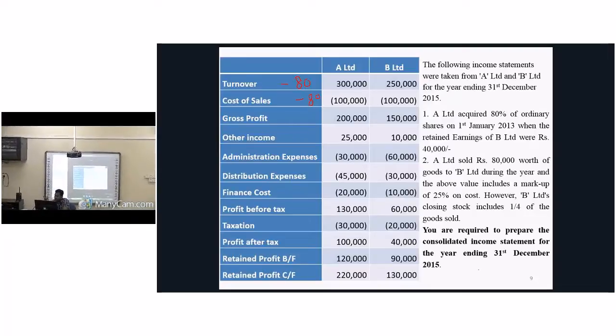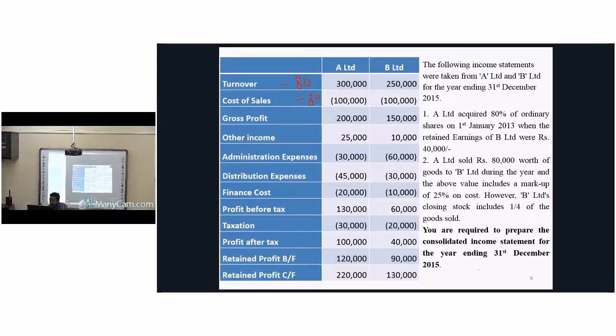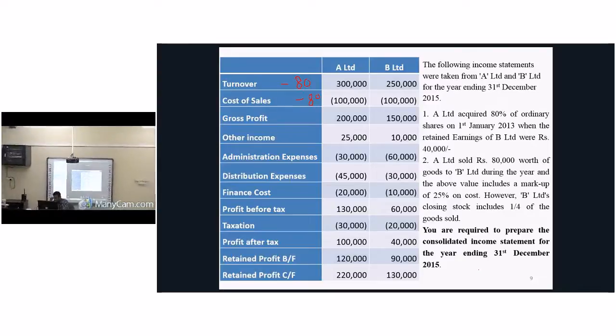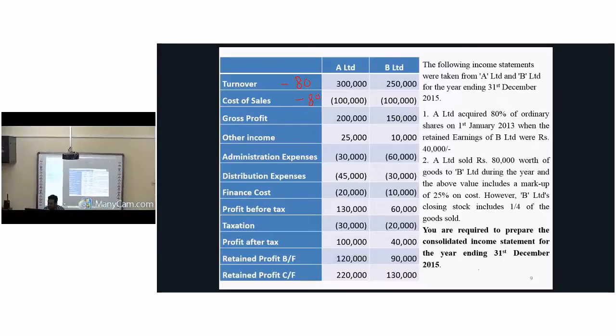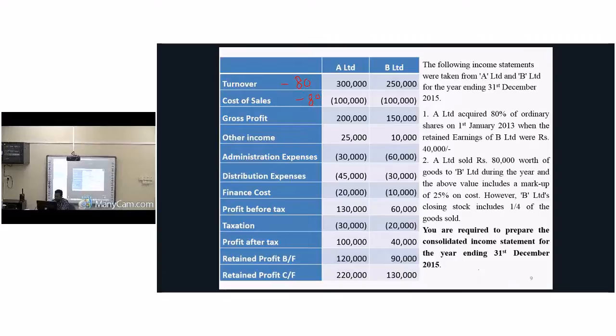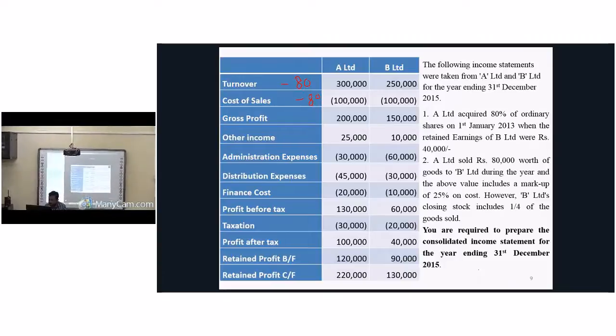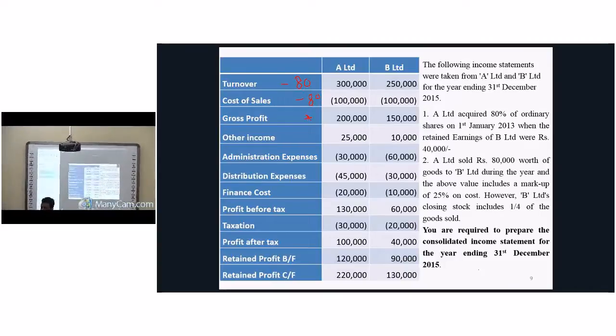Therefore, now current year earnings are in the income statement, right? So how do I adjust it in the income statement? We can adjust it in two ways actually. One thing, seller's retained earnings debit means we have to reduce gross profit by that unrealized profit somewhere here, right? So it's one way.